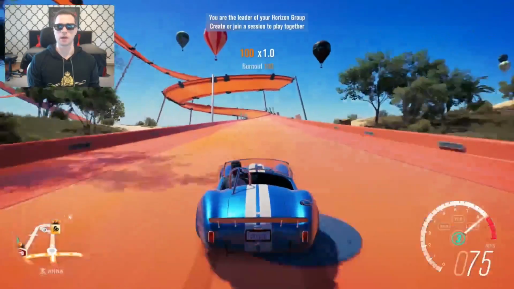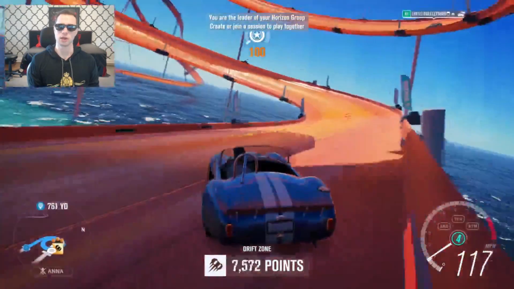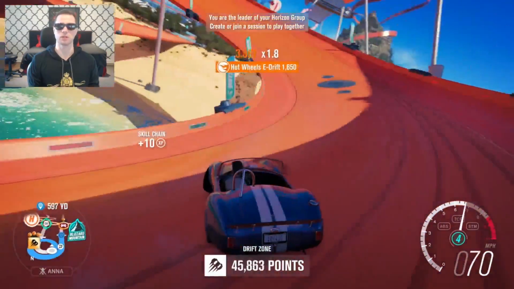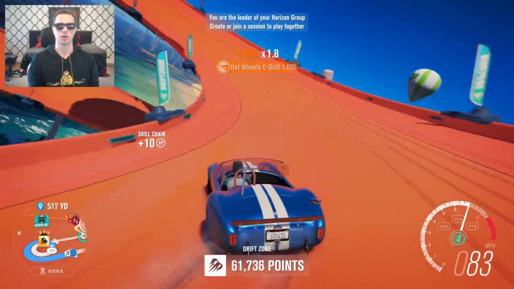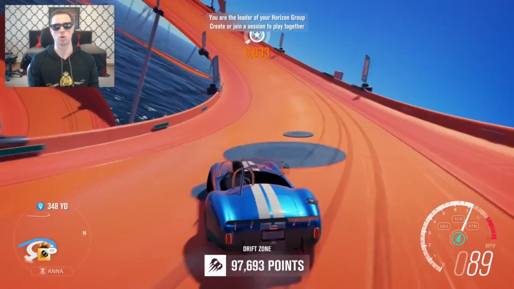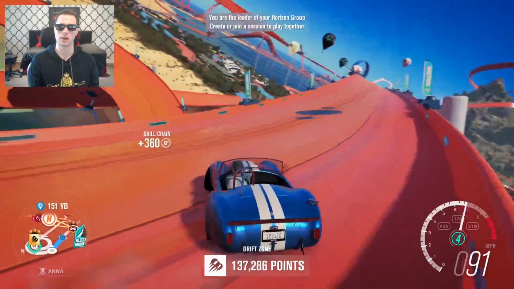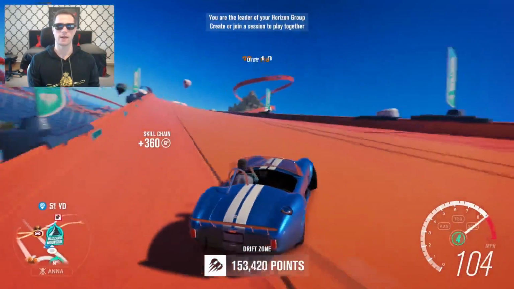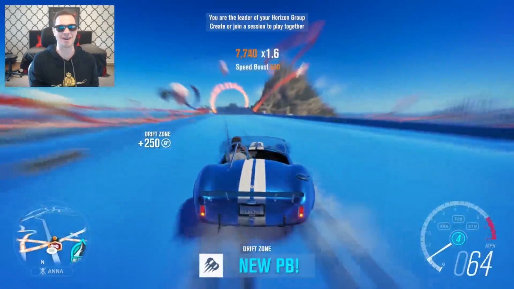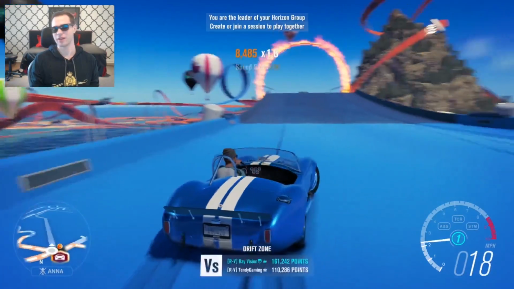We can do better. Let's see if we can't beat this even more. Big entry. Come on. Keep the power down. Don't spin out. Keep it going. I'm literally just holding down the trigger. There is no lifting involved. This is holding down the trigger and the occasional counter steer. Oh! 160,000? That's actually ridiculous.